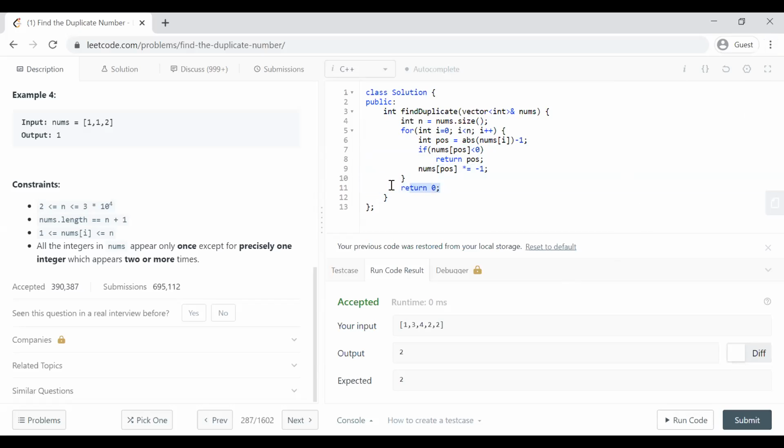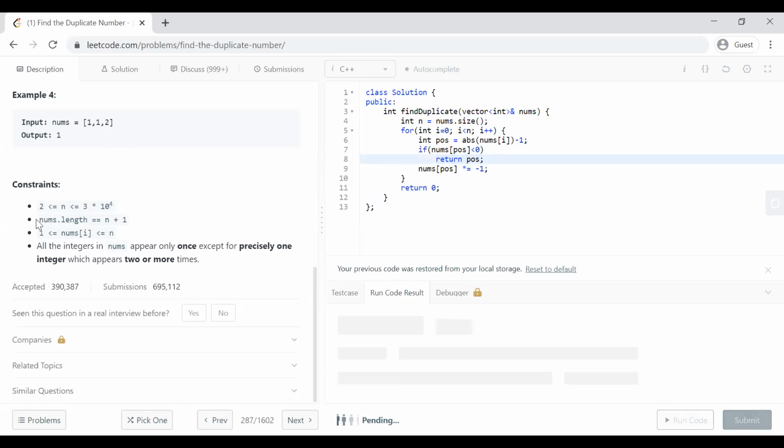This is just because every function needs to have a return type. If a return type is mentioned, you need to return something at the end, but it won't reach this point because we're already returning something over here, and it's guaranteed in the question. So this will always be satisfied.